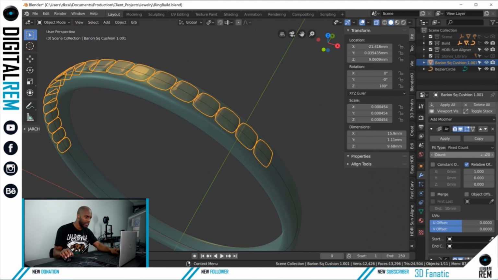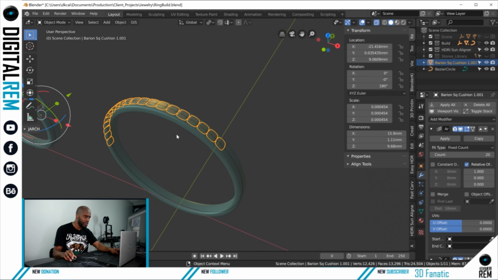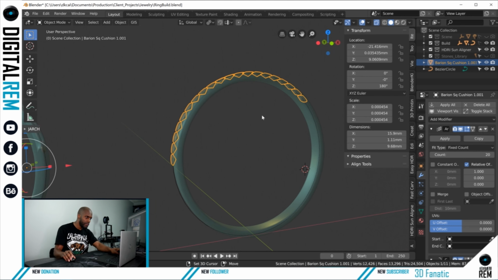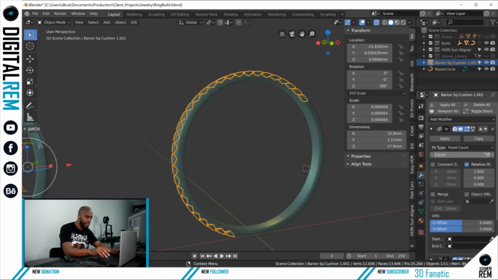So now when you select the stones, let's say we want to boost this to 20, we can add 20 now. Boom. Let's say 30. You can pretty much go all the way up, you can fill it all the way up if you want to. So we're gonna go ahead and just do like a 20 piece.